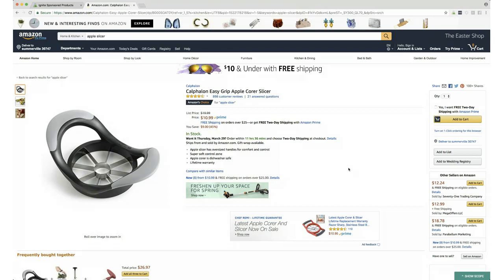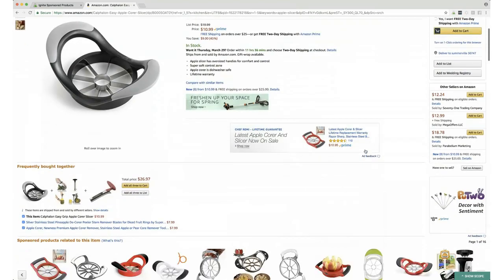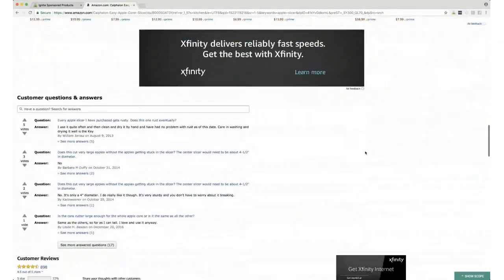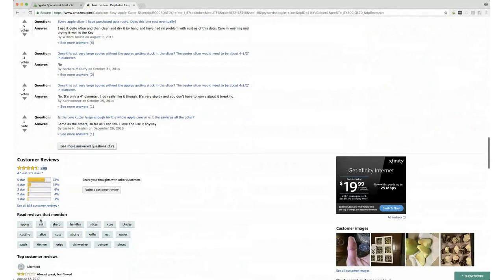This is actually something that my colleague Tyler talks about a lot. It's a gold mine of information. From here, I can see if there are any keywords that I want to borrow from this listing, and the title, the description, or the bullet points too. But something else is if you go down to the bottom, you'll see this right here. It shows all these different types of terms that are mentioned in the reviews, and these are the ones that show up the most. There are some other keywords you may want to go after right now.